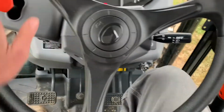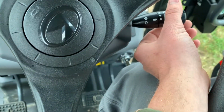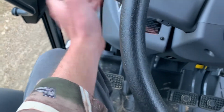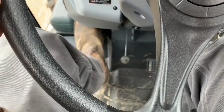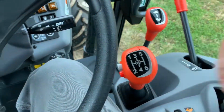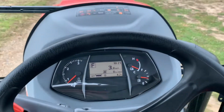So now we'll move the steering wheel. I really like, I got my lights here. Again, haven't really played with the lights. I don't know if they're LEDs or what. I hope they're LEDs. You know, regular blinkers, 4-way flasher buttons over here. This is a power shuttle. You don't really need the clutch, but the clutch is really easy. You just go forward. It's honking at me. The lever goes in really easy, and then slide off the clutch. Away you go.